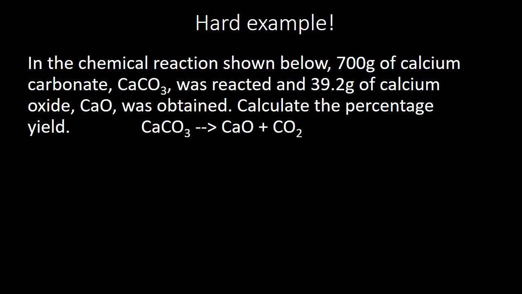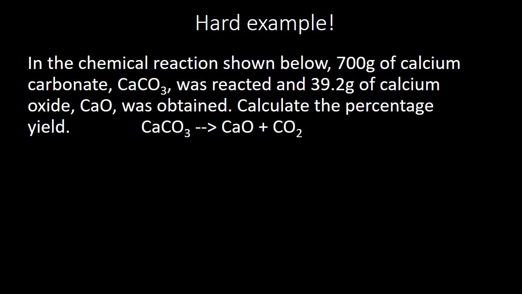What this means is that you will have to calculate it yourself, using a little bit more difficult way of dealing with this question. So firstly, you need to work out the relative formula masses of the reactant and the product. You don't need to do all of the products, you only have to do the ones which are mentioned in the question. There could be multiple reactants and multiple products. In this case, we only have one reactant and two products, but you only really focus on what they're telling you in the question.